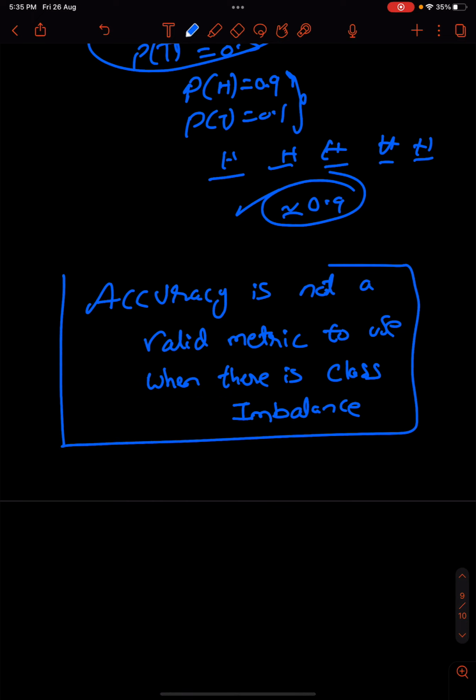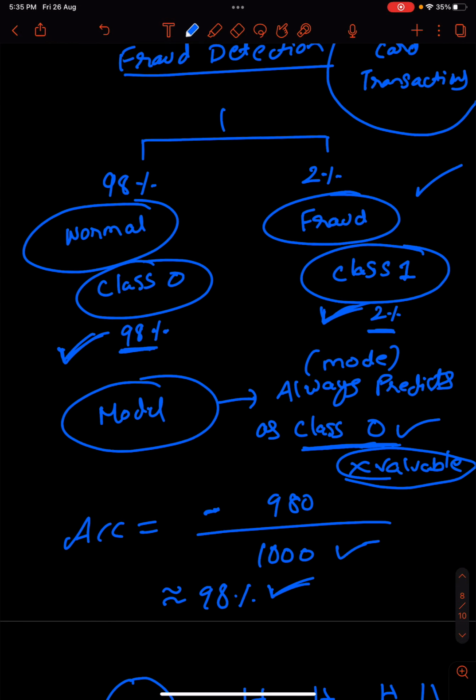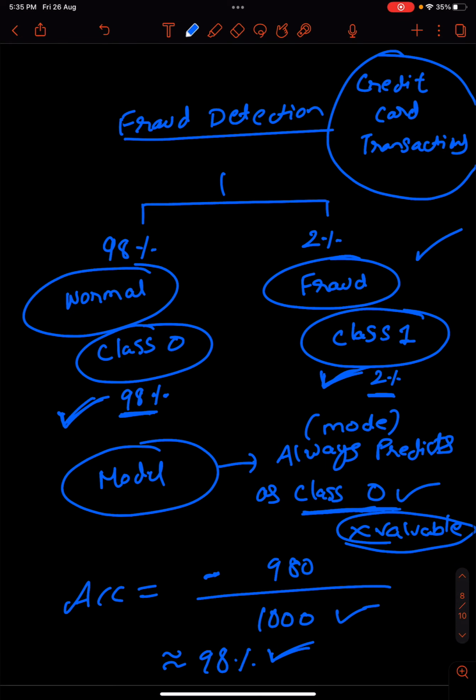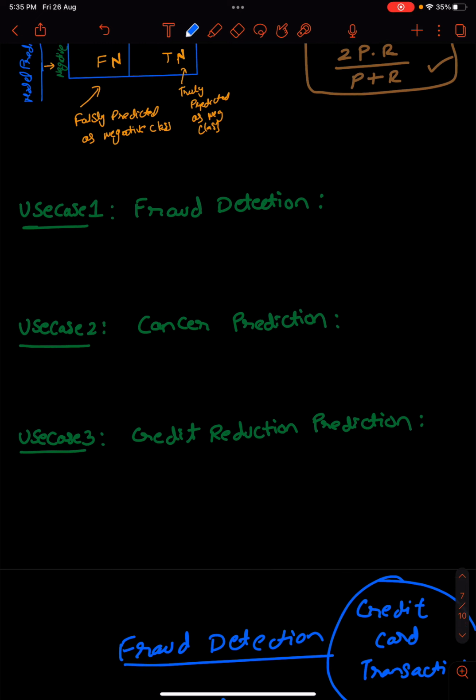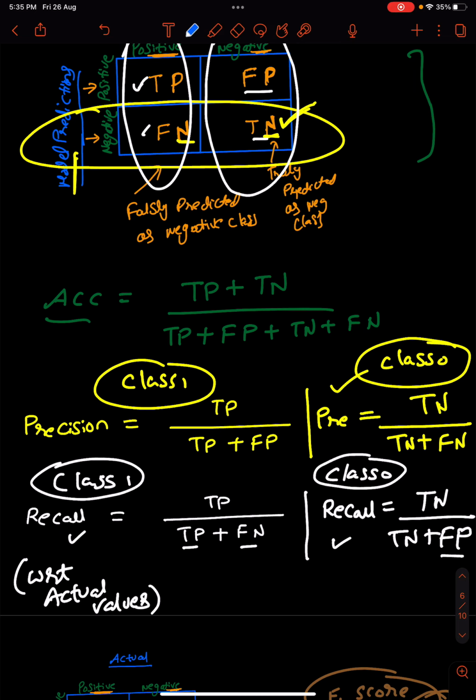Let me do it like this. See, this is the first lesson. So when to use accuracy? When you don't have any class imbalance, in that case you can go ahead and use accuracy. But accuracy might not be the deal breaker. It might not be the only metric that you have to look at. You might have to look at precision, recall, maybe F1 score also. Maybe you have to look at some other metrics, right?